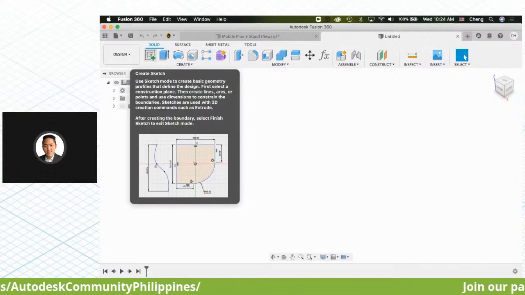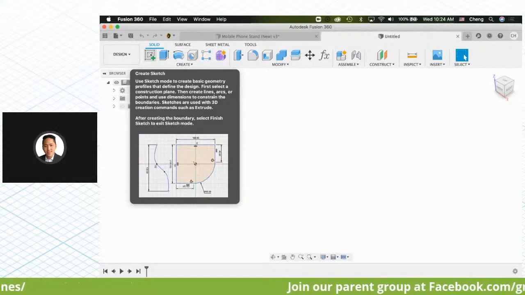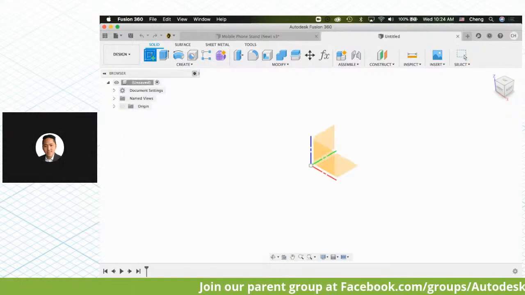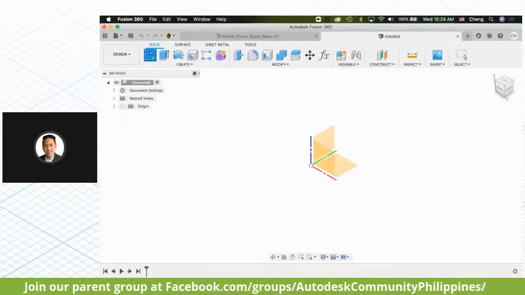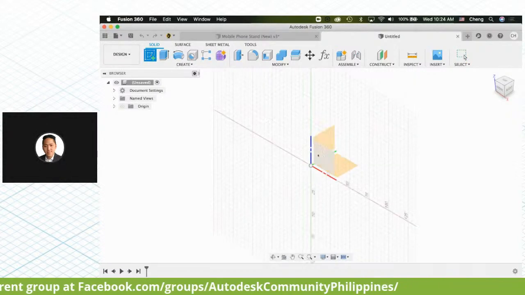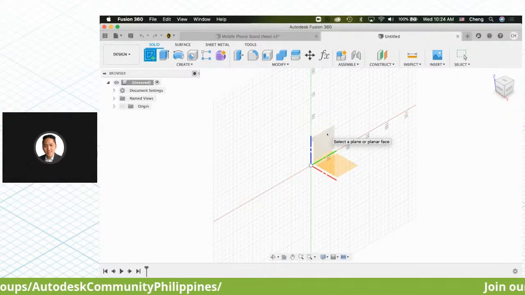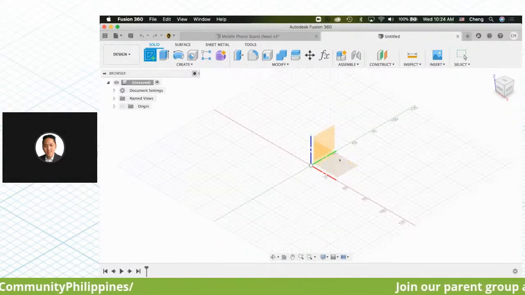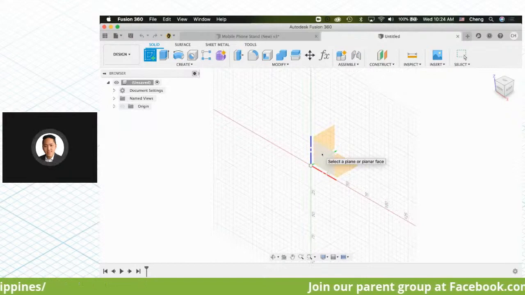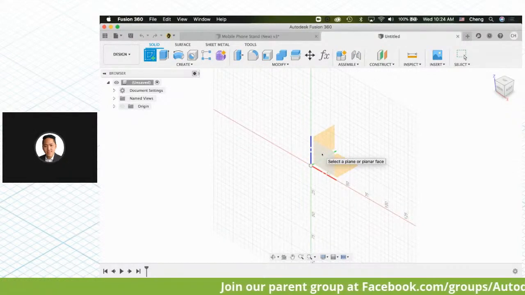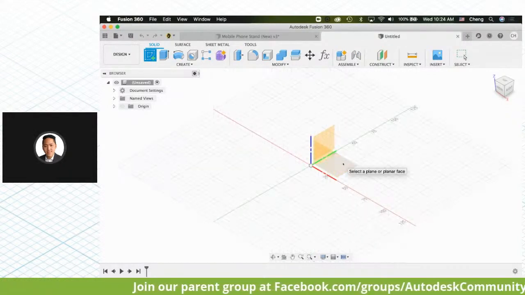Okay, so we are going to move on to the first part of the session, which is to create a 2D sketch. Once I click on the 2D sketch, you will see three different orange planes appear. These represent the XY plane, XZ plane, and YZ plane. So you probably want to ask, which plane am I actually talking about?